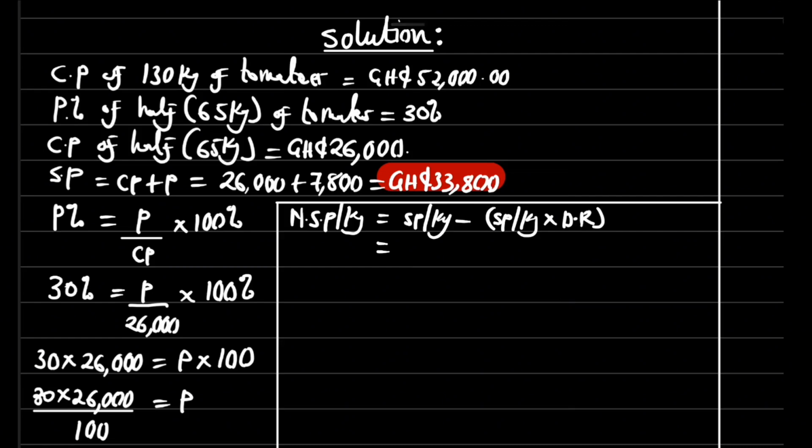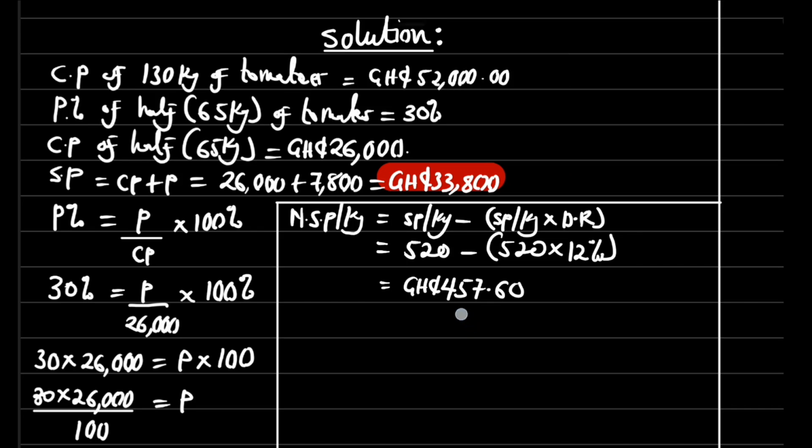So we know the selling price per kg for the old to be 520 per calculation. Discounts mean we need to reduce the old selling price by 12%. So we'll have 520 multiplied by 12%, and what do we get? We're going to get 457.60. You can check that with your calculator.